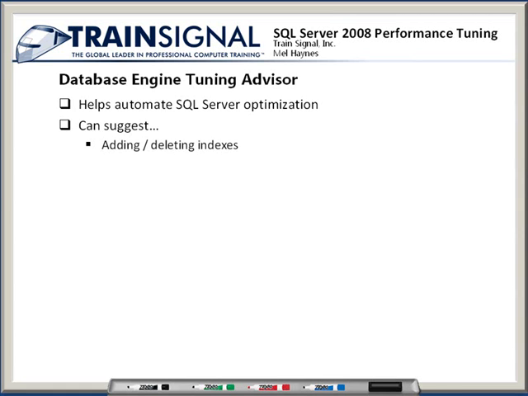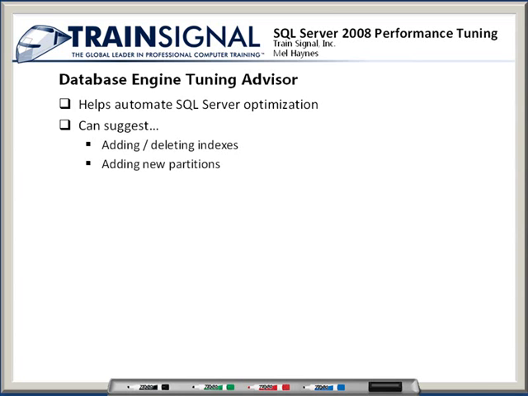Let's say you've got an index out there that you really aren't using, but because it exists, every time you do an insert or an update or a delete, you have to also update your index, right? So if it's not giving you any benefit, you definitely don't want it out there because it's going to cost you as far as simply maintaining it.